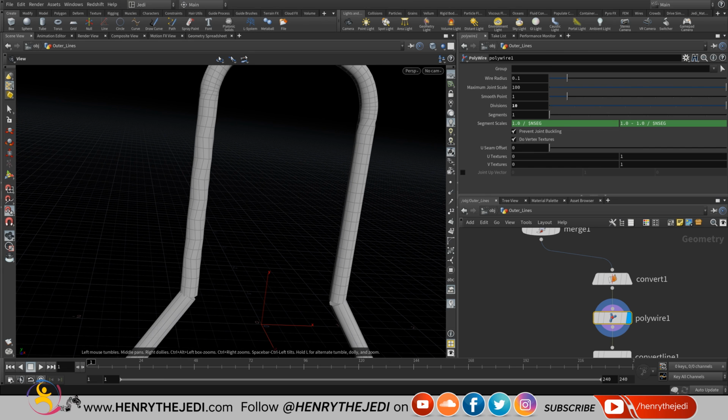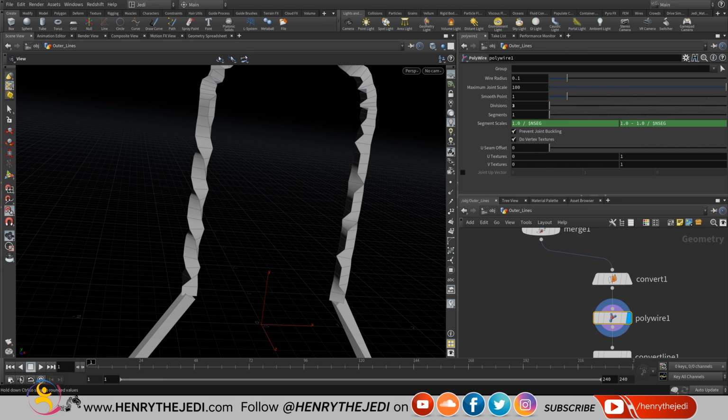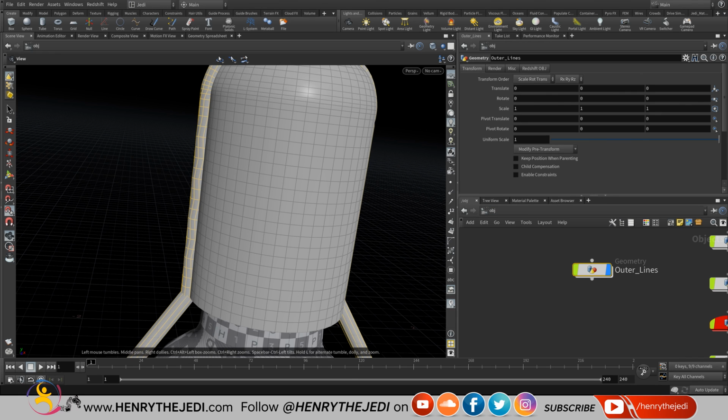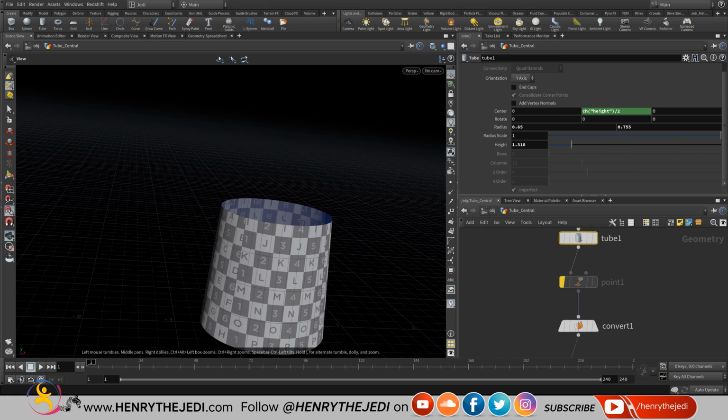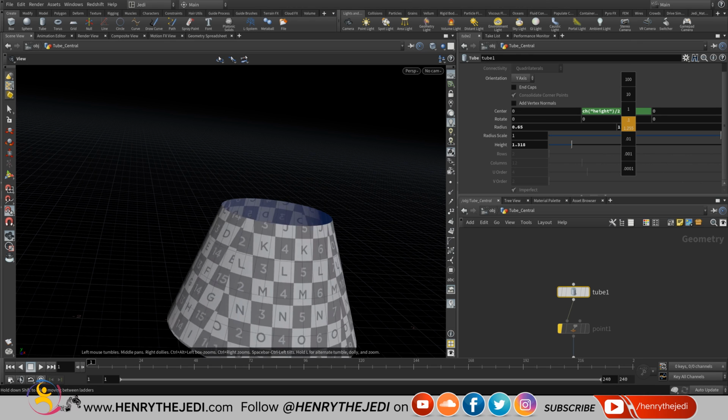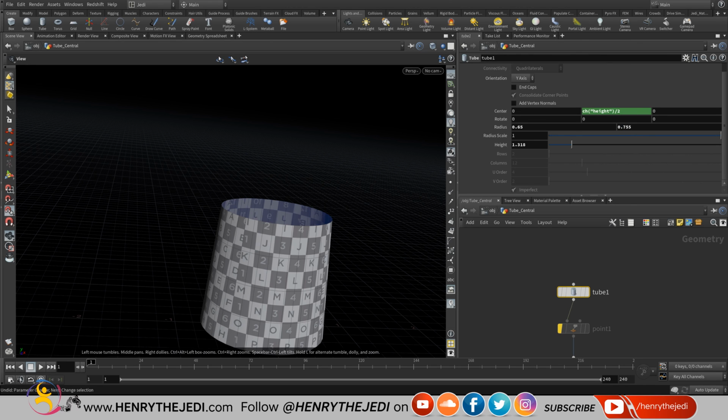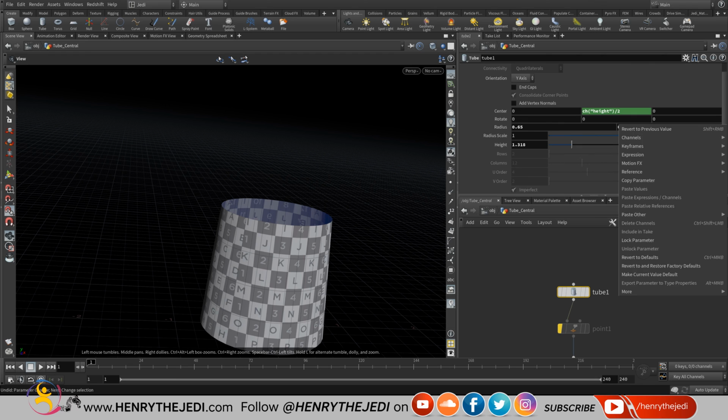Okay. It seems the problem is fixed if you increase the number of divisions. All right. And then the radius, let's make it nice and thin. Or in fact, let's be funny. We're going to base its radius on the central node here, on its radius. Okay, the tube here. And let's see which axis actually. Yeah, let's go for this, or the second axis. Copy parameter there.